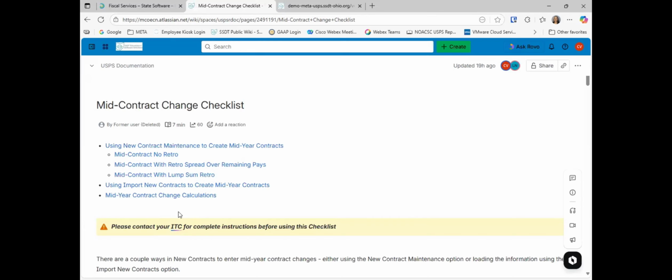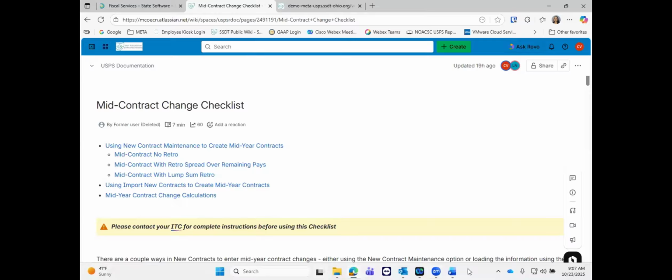Unfortunately, I don't have a good demo account to use to actually show it live, but I am going to flip to a demo account to show you some things in there. But I have a bunch of screenshots in that document that shows you all of the information that you need. So hopefully it'll help you understand how mid-contract change works, so that when and if you use it for your district, it makes it a lot easier for you to understand what's required to put in there, how to do the calculations, etc. Okay, so I'm going to go back to my document.